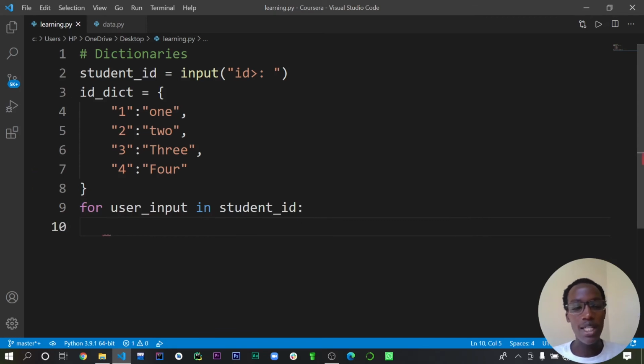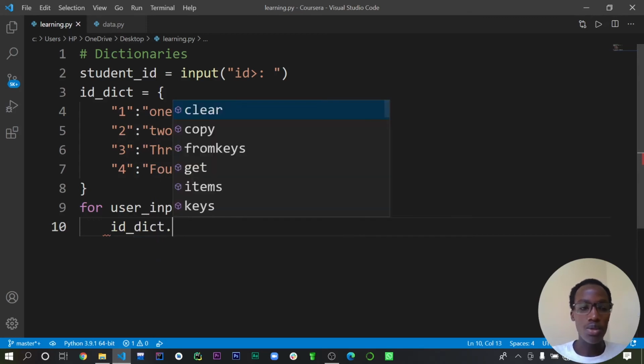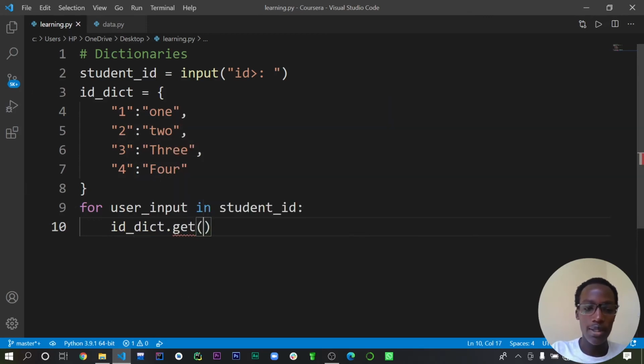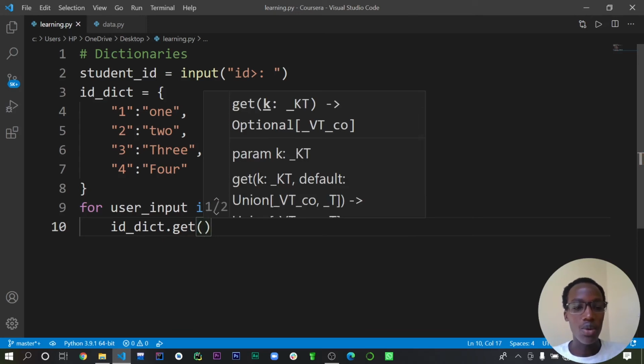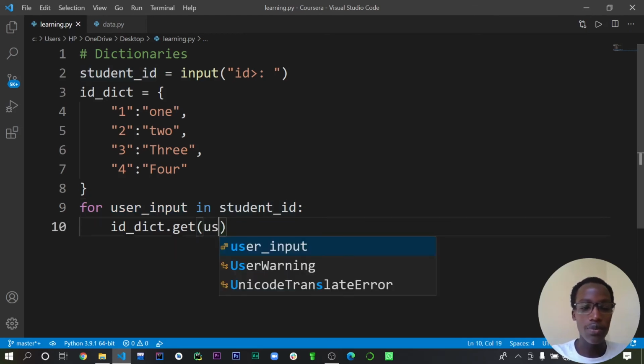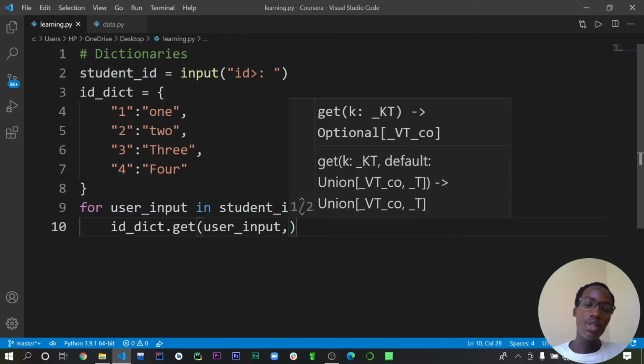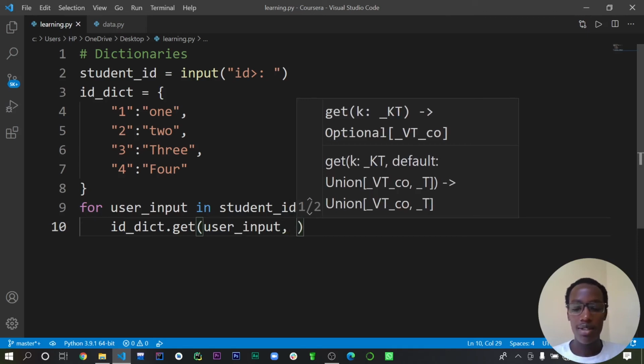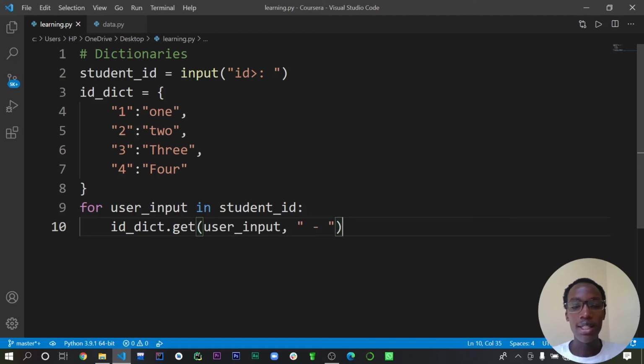Now that's once we are done with iterations. So what do we do with this current iteration here? We want to map it into our dictionary by actually going into the dictionary and getting a value. So what do we want to get? We want to get these values here. That value is actually the number for the current iterated value. So maybe we have 1, so 1 we want to map it to 1. That means we are going to use this current iteration which we are getting from the student input here. So we're going to say in user input. Then if a student maybe enters 5, 6, 7, 8, let's just place in that character inside there.